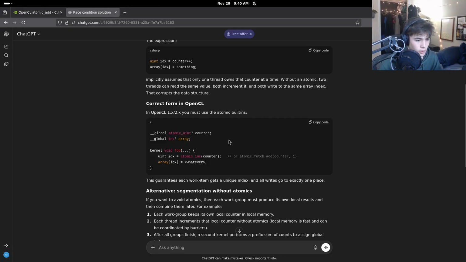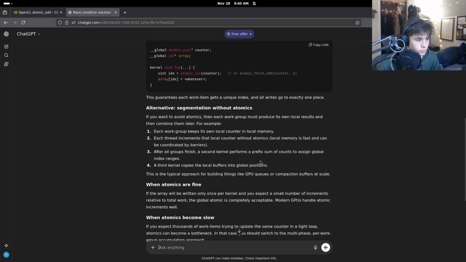Atomic builtins. Oh, so it'll return the value. This is useful. So it returns the value as soon as you increment it. So then there won't be any race condition from adding it and then retrieving the value.